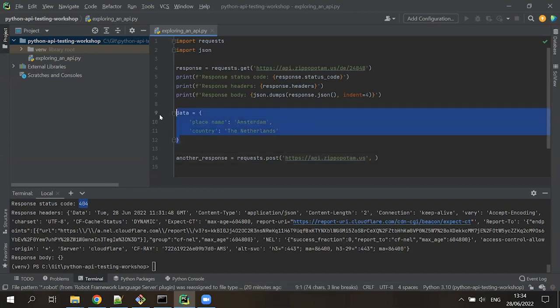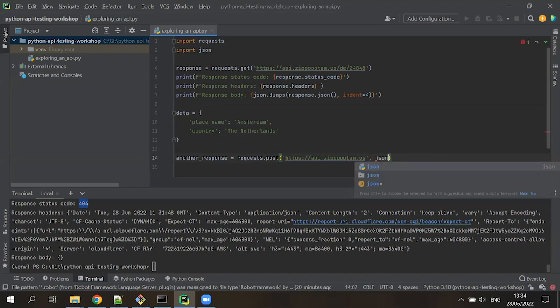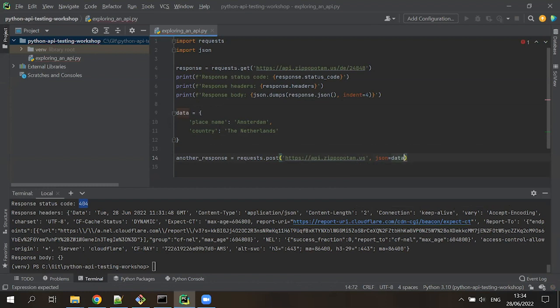So if I have a Python dictionary, again a collection of key-value pairs, which is what a Python dictionary is, I can transform that into JSON and ask requests to submit that as the request payload quite easily by passing it as an additional parameter called json to the post or the put or the patch or whatever operation it is that accepts the data.